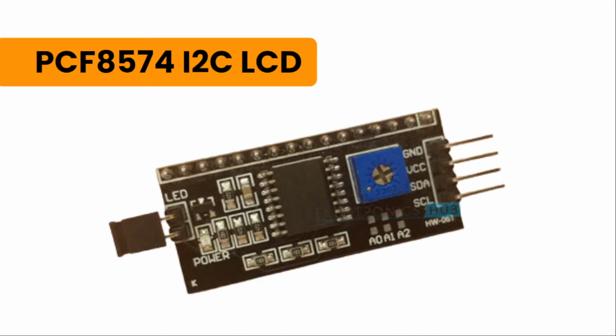So this I2C LCD module includes a potentiometer to adjust the contrast of the LCD and pull-up resistors for the serial data and serial clock line. So you don't need any additional connections for this. Just plug in the I2C LCD module at the back of this 16x2 LCD and make connections between the microcontroller and the I2C LCD module.